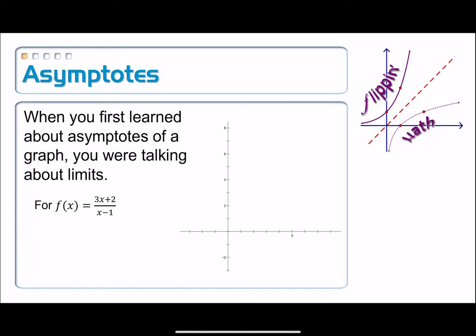Let me just back it up a bit and demonstrate to you that you have already talked about limits in a lot of your other math classes, but they've just been in disguise. One of the times that you were talking about limits indirectly was when you were talking about asymptotes and you first learned to graph those things. So here we have a rational function, f of x is equal to 3x plus 2 over x minus 1. I know that there is a vertical asymptote at 1 and there is a horizontal asymptote here at 3. And then I can draw my graph appropriately like so.